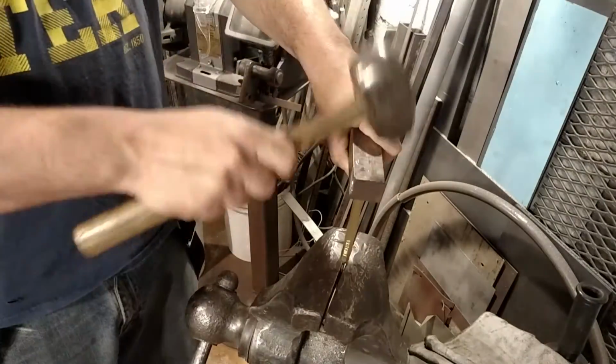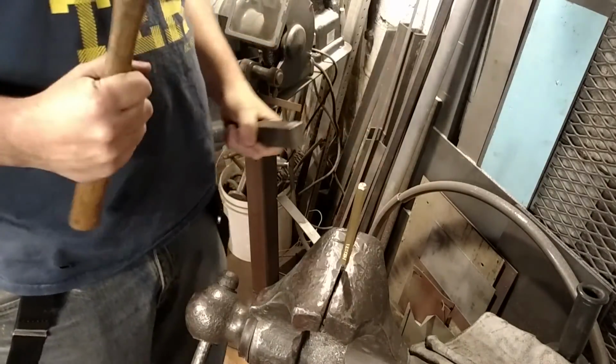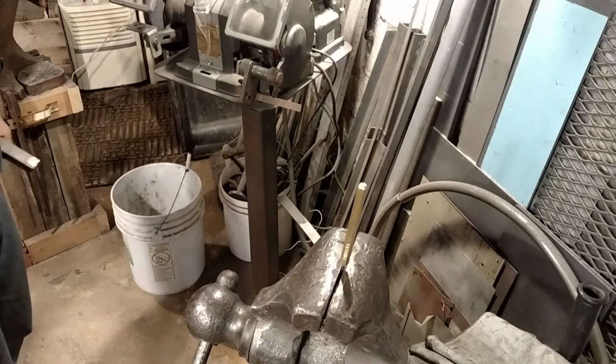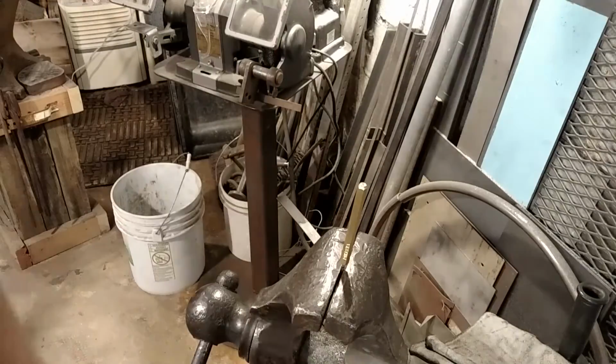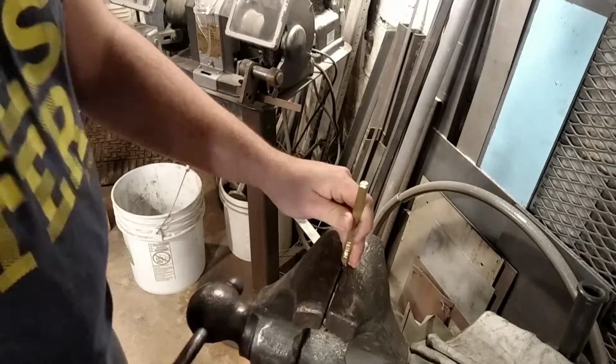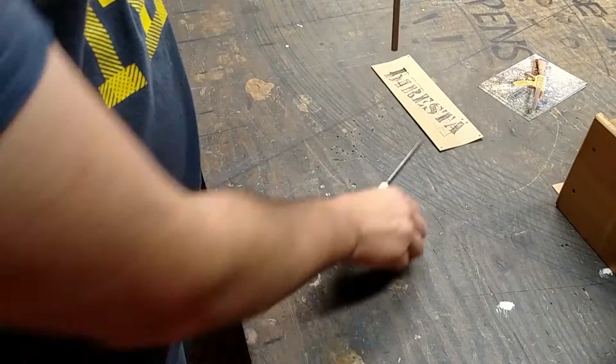So I clamp it down in a leg vise, smack it on there with a block. I was doing this about midnight and woke up my wife, which you don't really want to do ever, but it took the wobble out of the shaft.